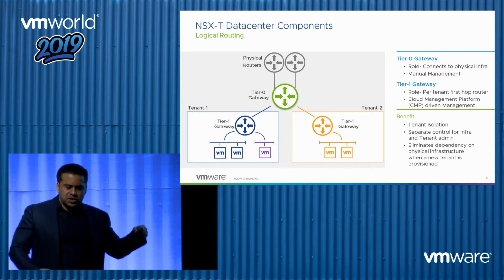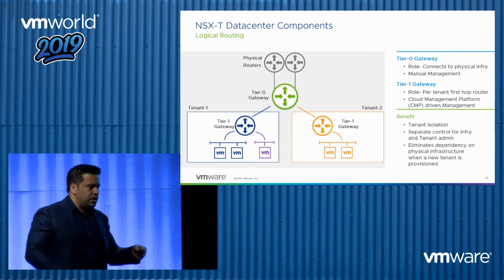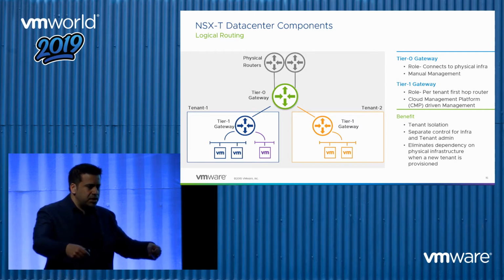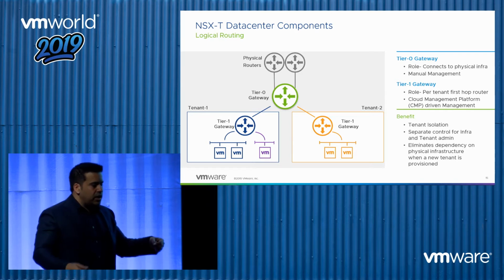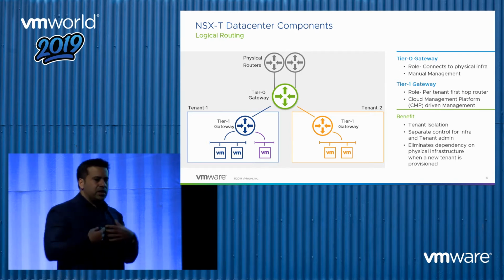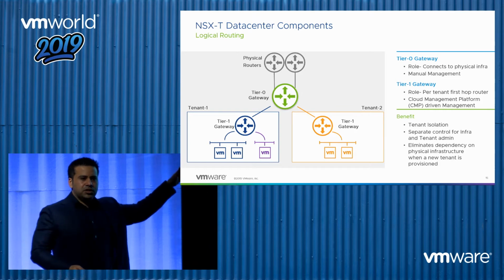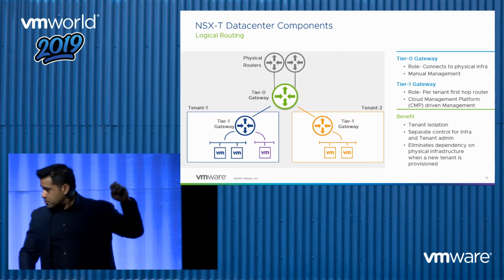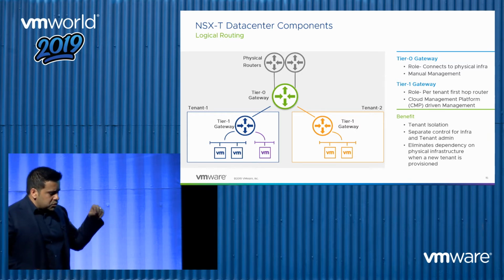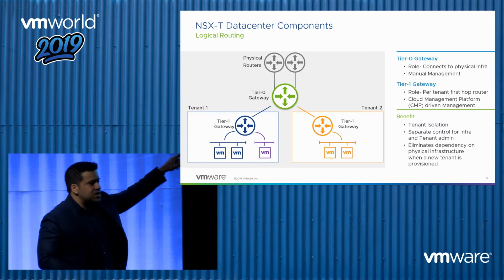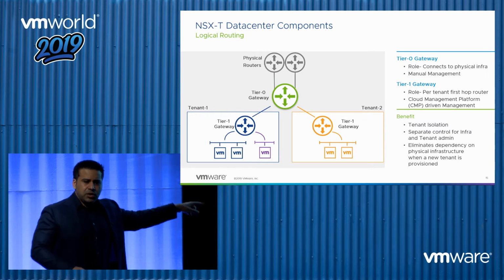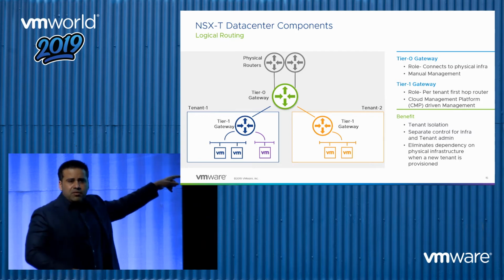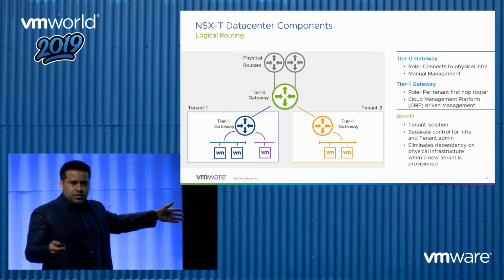There is another use case for service providers, managed service providers. If you want to give them some kind of control wherein they connect some segments, or switches, or workloads to it, and they advertise you your routes. And then you as an admin get the full control on the tier 0, whether you want to advertise them further northbound to the physical infrastructure or not. So there is one more advantage here, that you touch the physical fabric once. You can onboard new tenants, destroy tenants once the work is done, and you don't have to touch the physical fabric. It's just a BGP update message at that point. Okay?